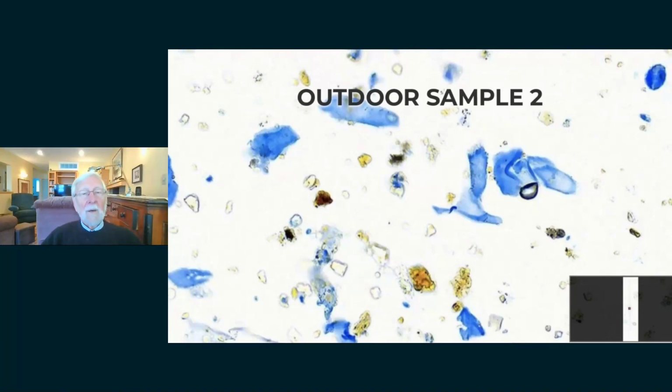Now here's the indoor sample taken at the same time, the same location. Well, almost the same location. It's inside the house. And the blue things are skin cells, very conspicuous. And that shows me that this is in an inhabited space. And I don't see any problem here. I see some dirt. I see the little glassy, like broken glass pieces, irregular, shiny. Those are silica pieces. Those are the part of soil that is the clay, that makes up clay together with these organic bits. So this is just like dirt.